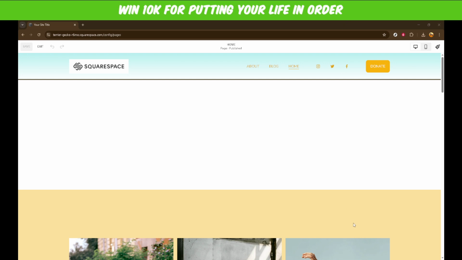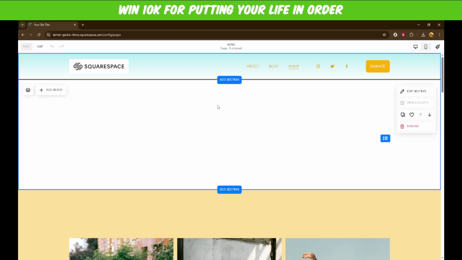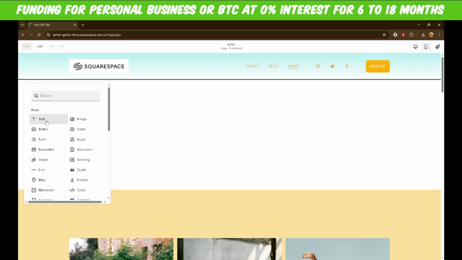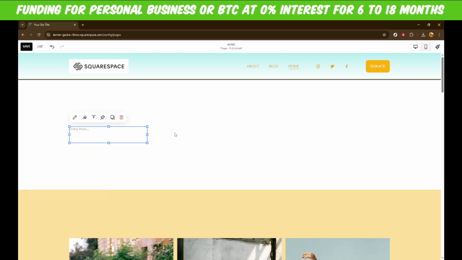First things first, you'll need to navigate to the website editor in Squarespace. This is your main control panel where you'll be building and designing your website. Once you're there, the next step is to add a block. Look for the Add Block option and click on it. This will allow you to select from a variety of block types, depending on what you're aiming to implement on your page. For hyperlinking, click on the Text option.